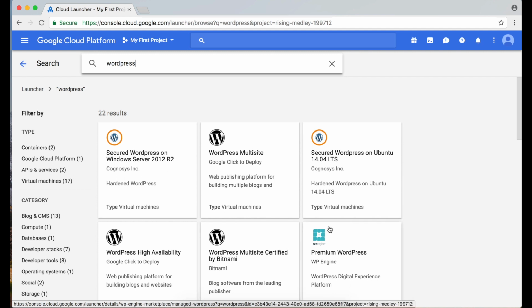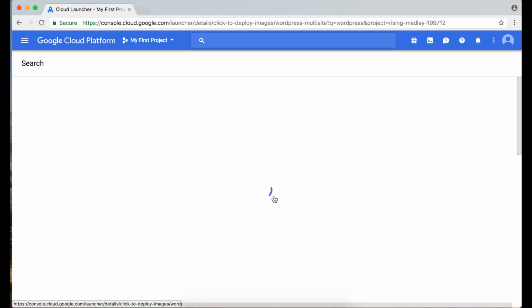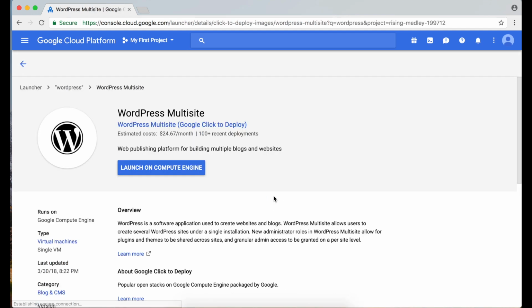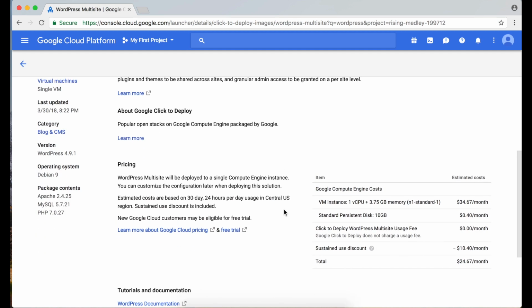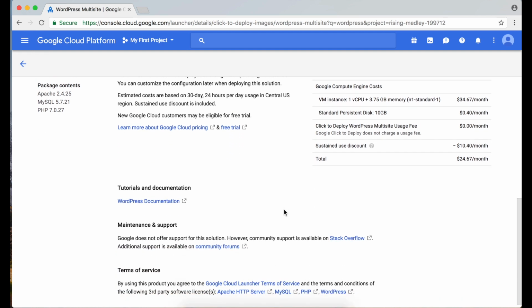If we select WordPress multi-site, this one costs $24.67 per month, and it also shows you 100 recent deployments. If you scroll down on the right side, you'll see the breakdown of the server.